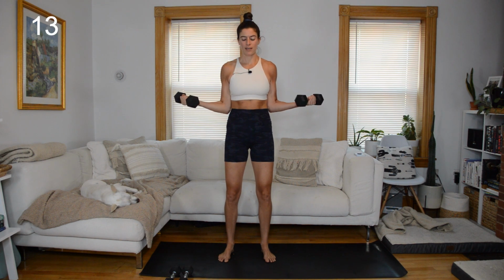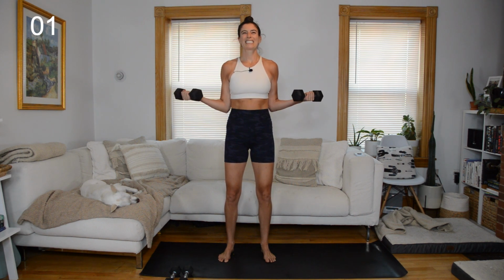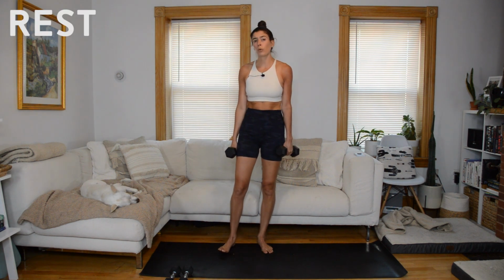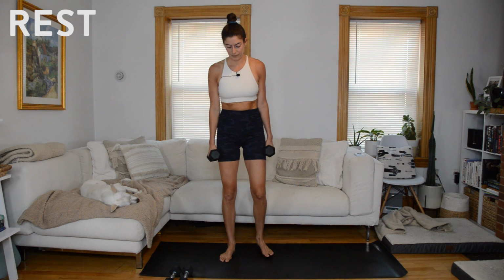Hold, pulse. Woo! Rest. So we'll be wide again, but this time palms will face forward, thumbs will be up. It'll be that alternating lateral extension.